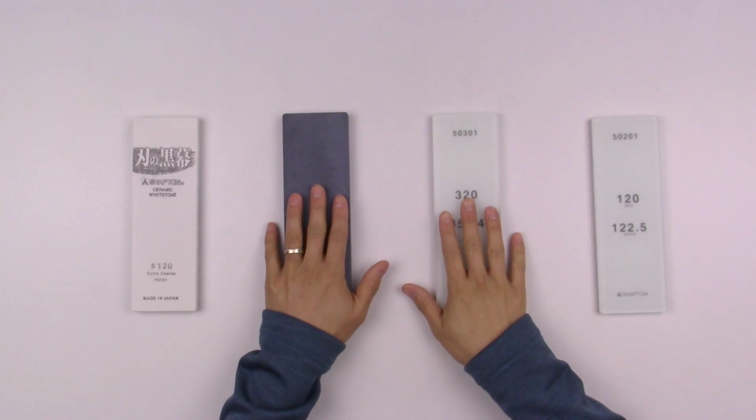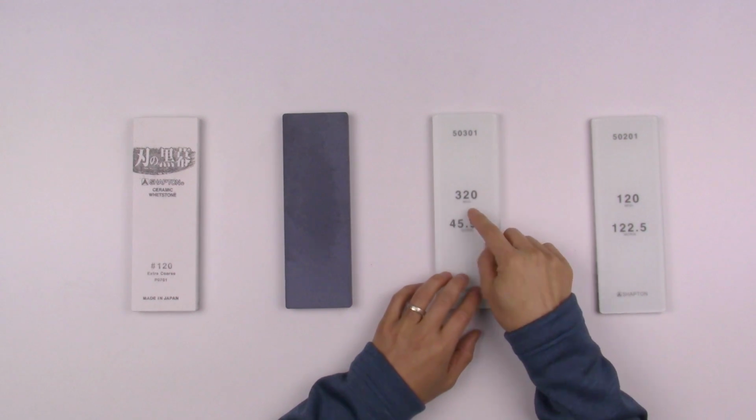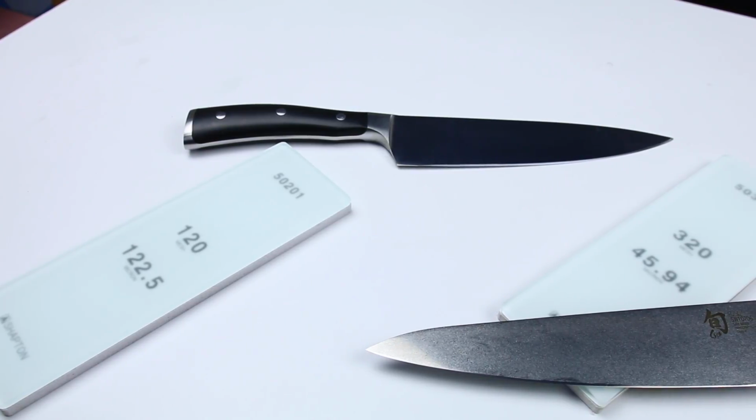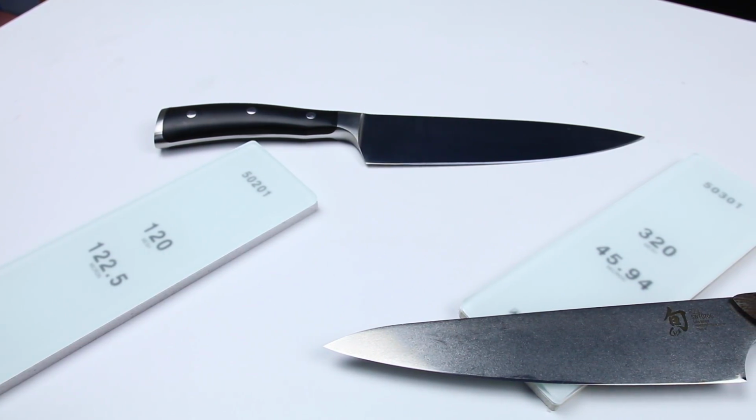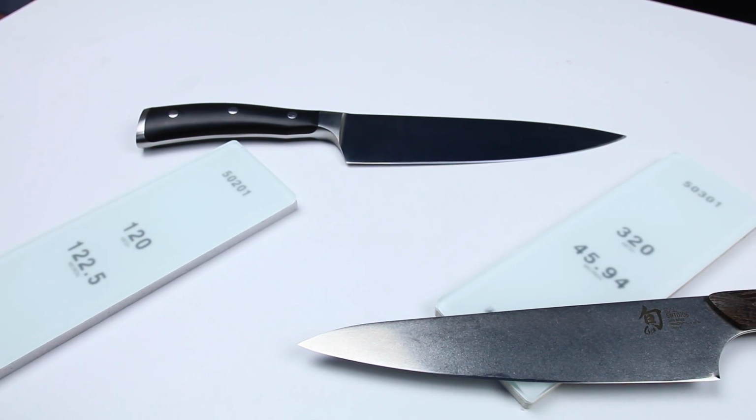On the 320 side though, the 320 glass is hands down a better stone. It is just as fast, tactile feedback was much better, wear is also much better. It also gave me a much more consistent edge. The more important thing is, it is a better stone for knives from the 55 Rockwell scale all the way up to the 66 Rockwell scale.